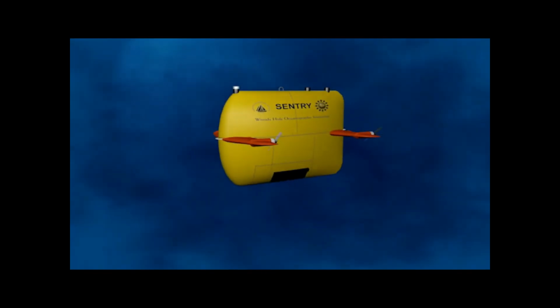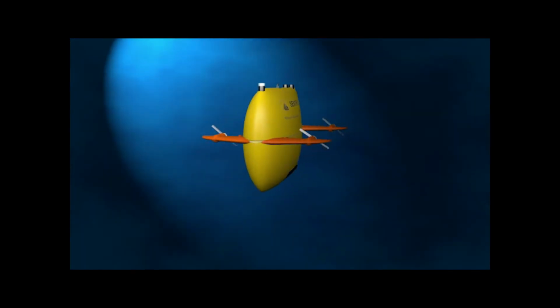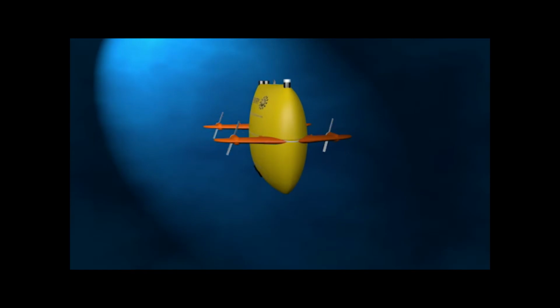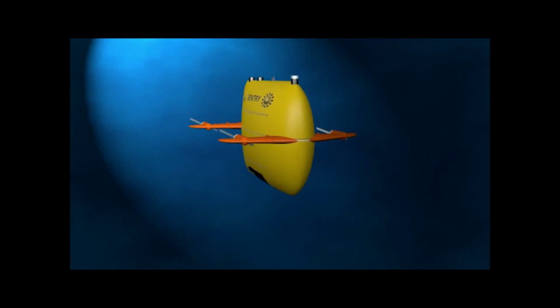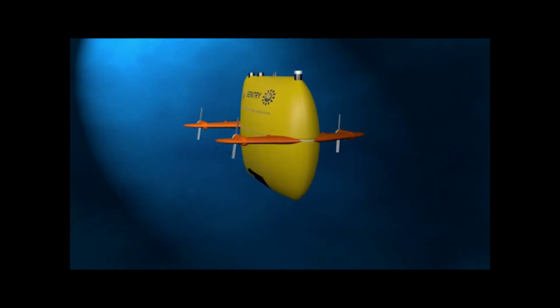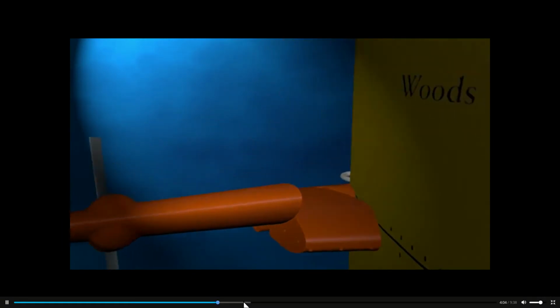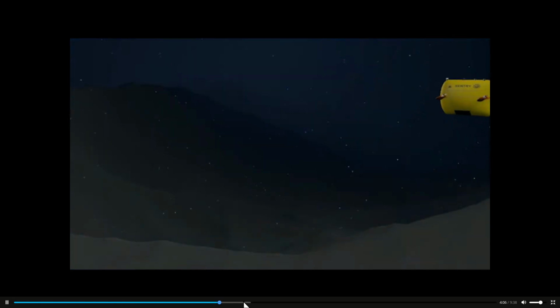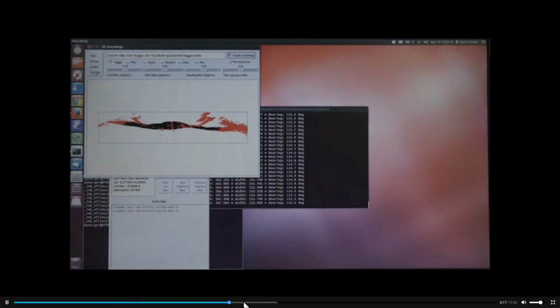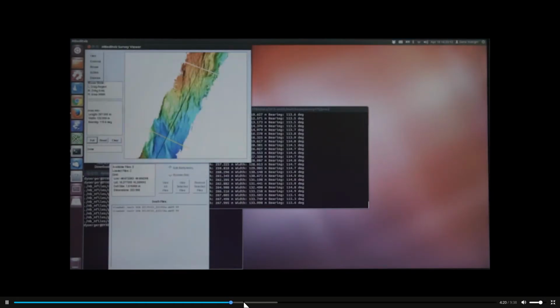Sentry has a unique shape. The double hydrofoil body allows Sentry to move efficiently, both vertically and horizontally through the water with a very high degree of inherent roll stability. Sentry's articulated wings allow the vehicle to fly over the seafloor while maintaining a controlled speed of up to 2 knots. This design allows Sentry to effectively survey steep terrain and near-bottom environments for extended lengths of time. The high stability of the vehicle improves sonar performance, which results in better data products.